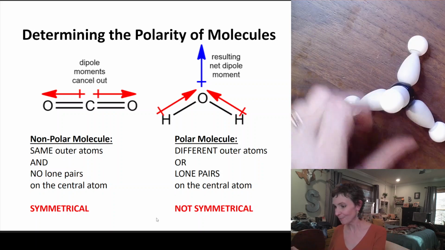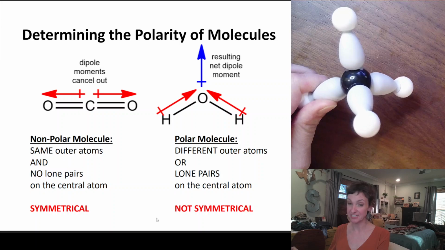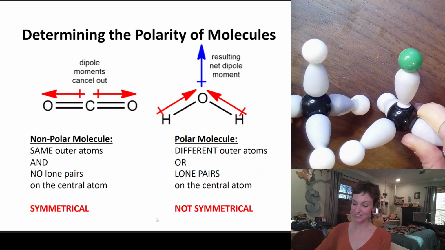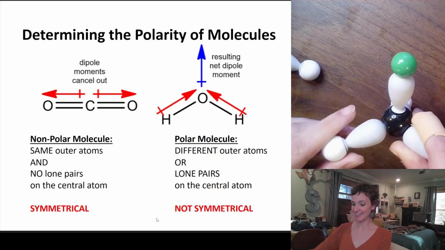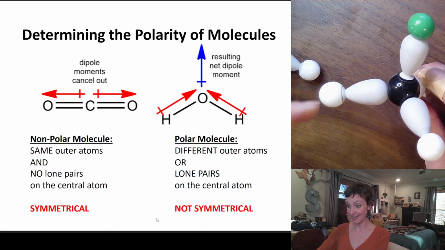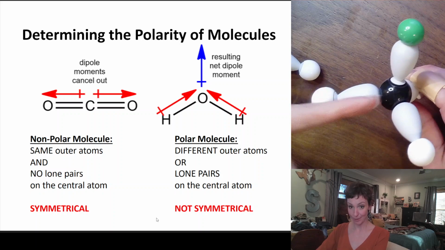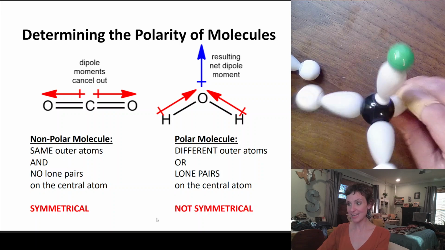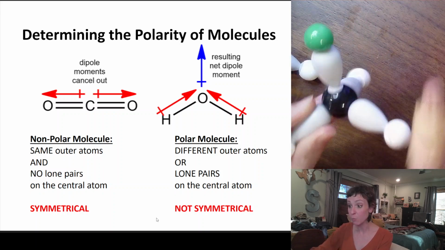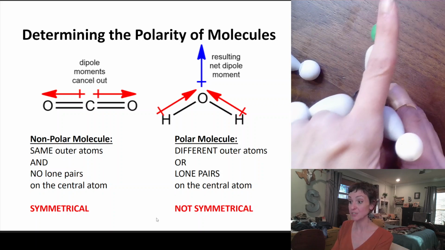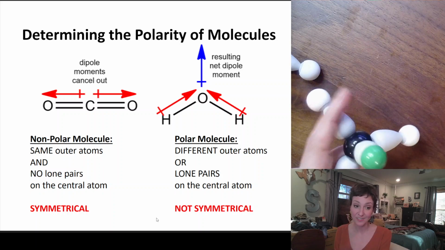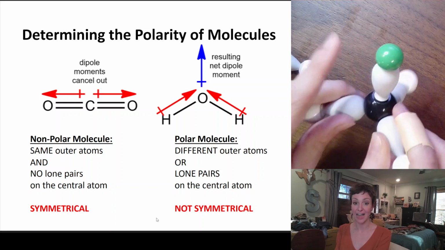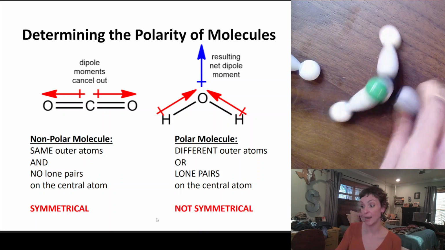But well, here's a fun game. What if I were to replace one of these hydrogens on CH4 with something else? Oh, I've replaced one of the hydrogens with chlorine. Looking at this, yes, the hydrogen to carbon bond line is going towards the carbon, where carbon is more electronegative. But now in the bond between carbon and chlorine, I'm going that way. So as a result, y'all, these bonds are not going to cancel each other out. I will have a net dipole going up towards the chlorine part of the molecule. So still satisfied here in my list. I've got no lone pairs on my carbon, but I have different outer atoms. And as a result of that, this will be a polar molecule.